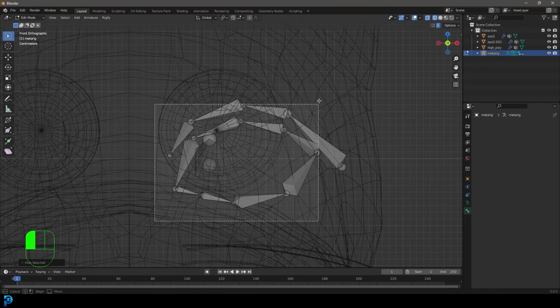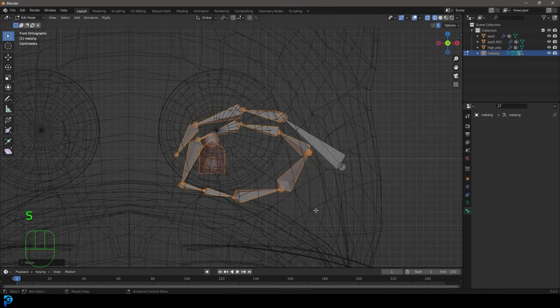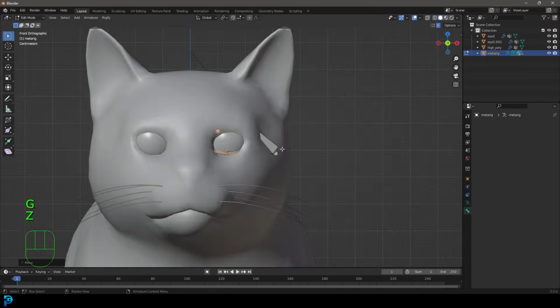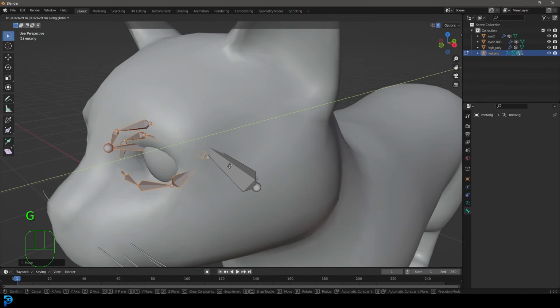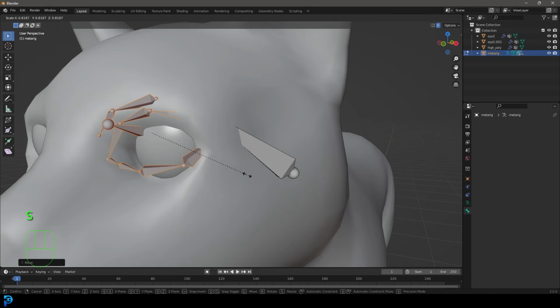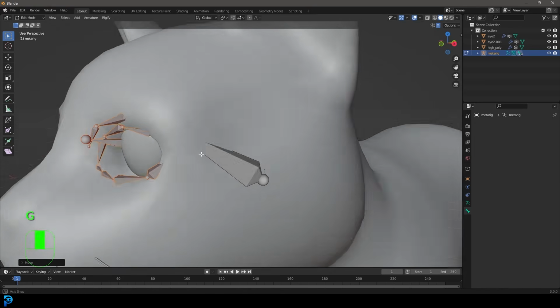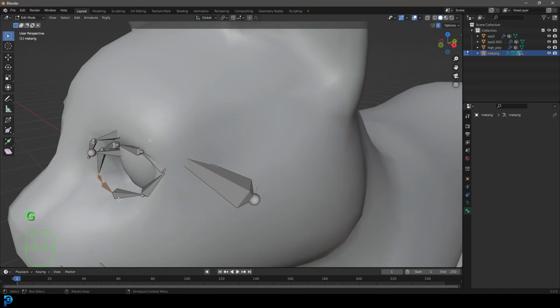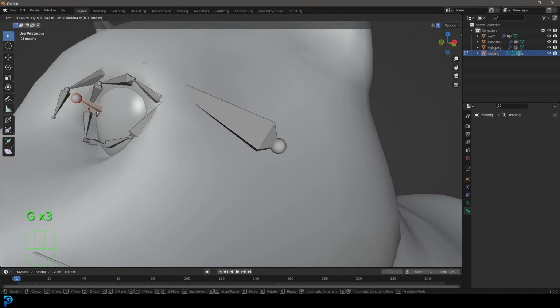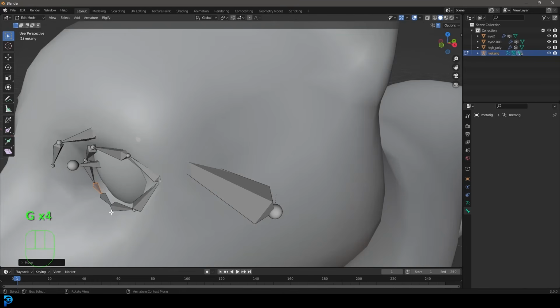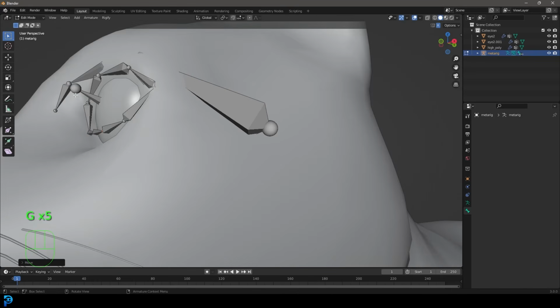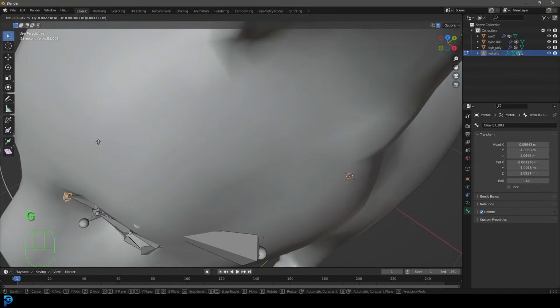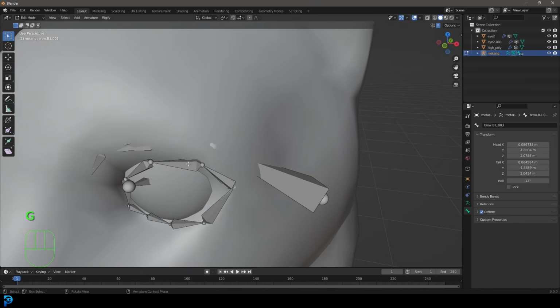So I'm just going to select these bones here. I'm going to go S to scale them down. I'm going to go G to move them. And what I'm trying to do here is just line them up a little bit better with the eye. I'm going to go S to scale up or down if needed, moving them down. And at this point, you can just select them and adjust them as well. We're just trying to form the outside of the eyelid here, like so. Okay, so you guys can spend as much time as you want polishing this. I'm just going to do it quick and dirty because this is about the Rigify tool itself for a cat. So moving this in here, but you guys get the general idea of things.